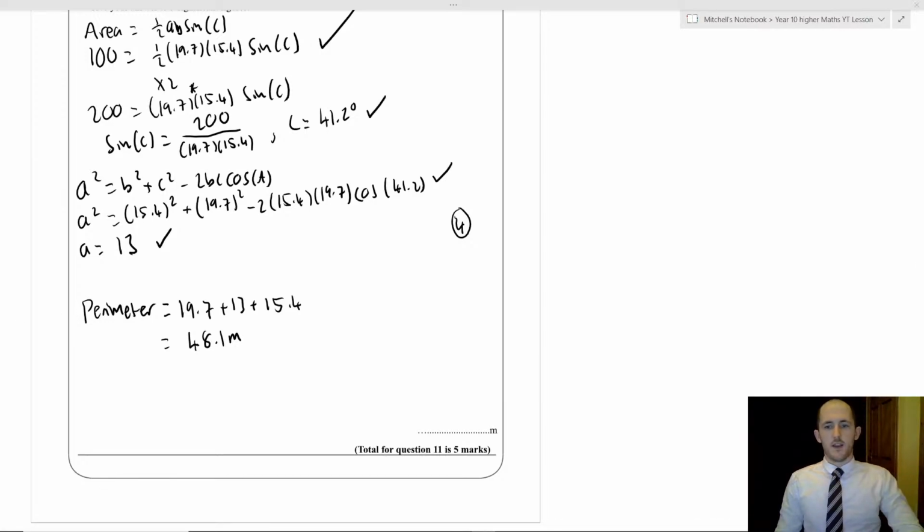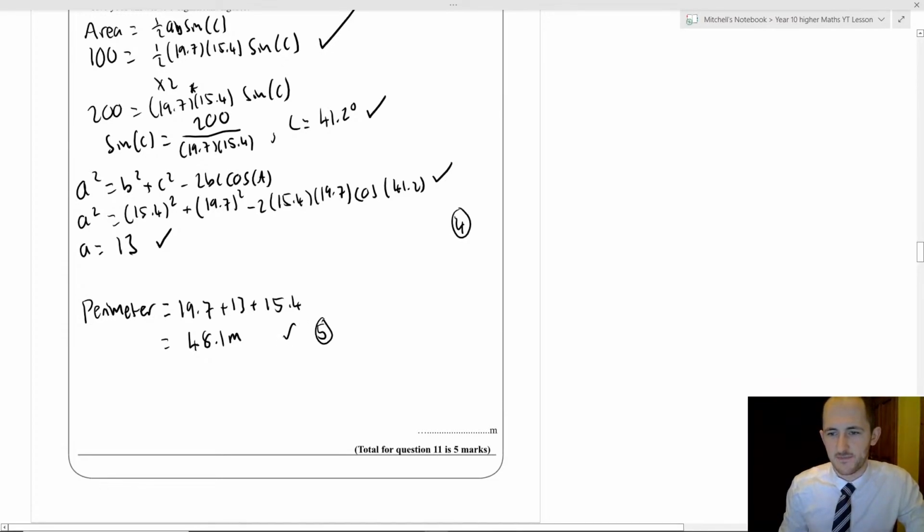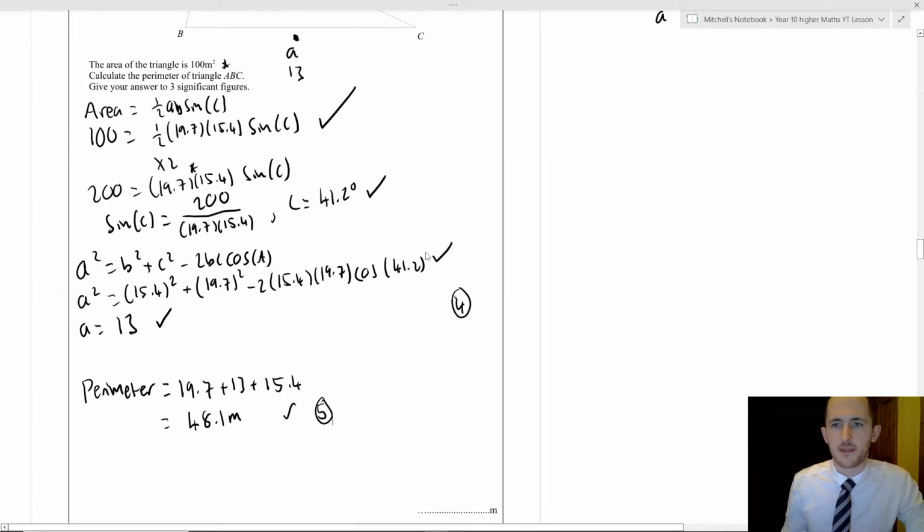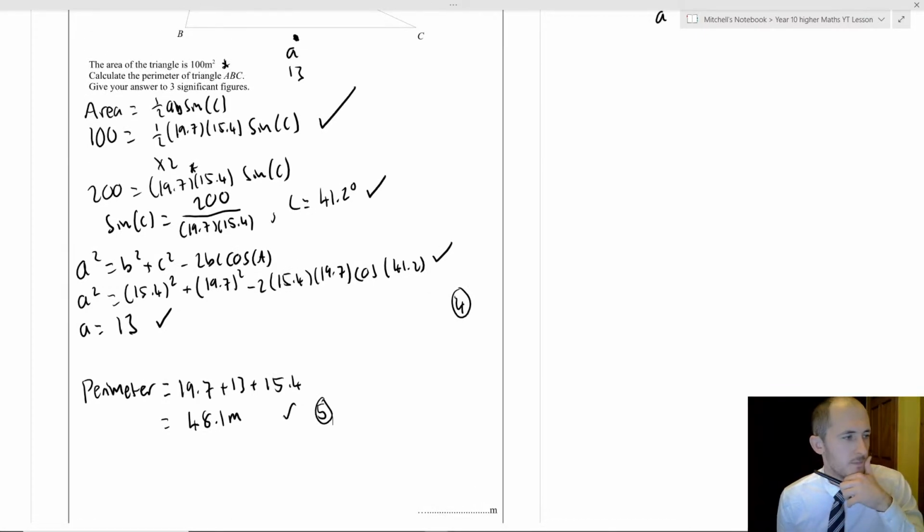Okay, so what do you think of that? That's the 5th mark here, just getting the correct answer. But again, if you get 4 out of 5, that's 80%. Right, that's not bad. Same with getting 3 marks. Good, yeah, perfect.